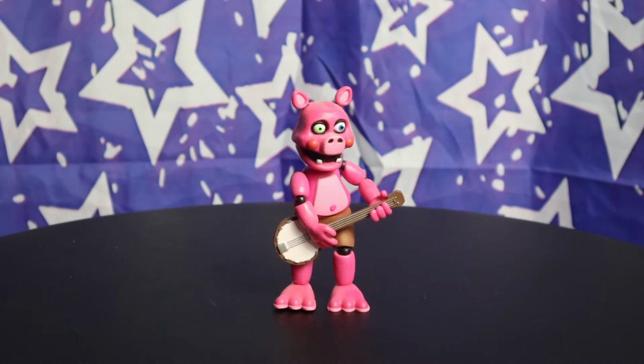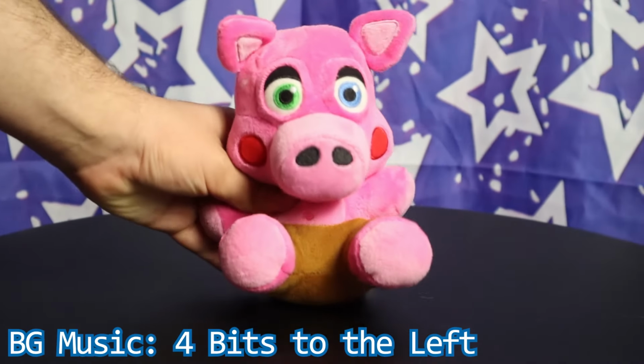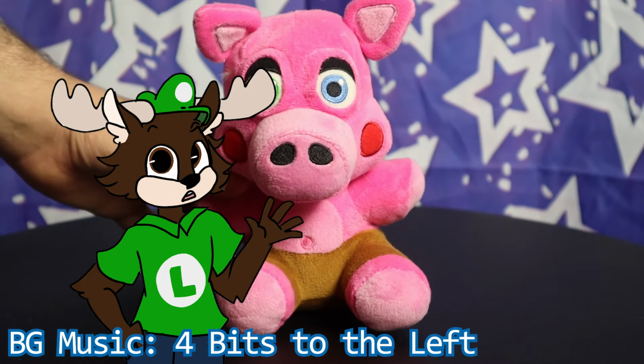After you make stylized figures, the only obvious direction to go is stylized plushies. Yeah, no background for this one, let's just get into it.